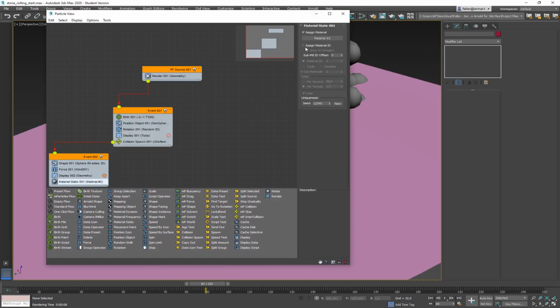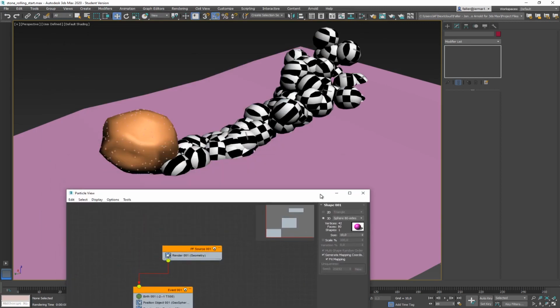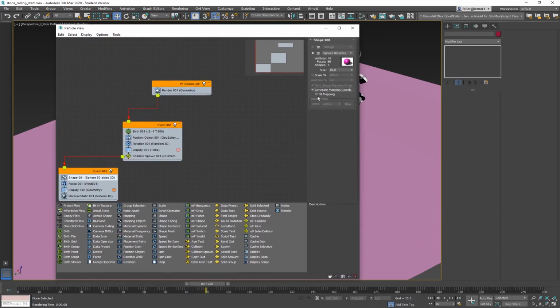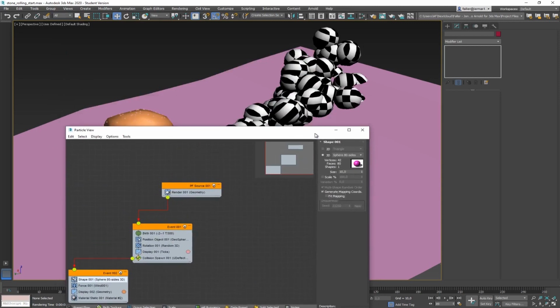Here's my assign material. No, sorry, not the material ID is important, but the texture coordinates. Let's see if the display geometry, the shape, shows here. Mapping coordinates are usually turned on, and then we have planar mapping.